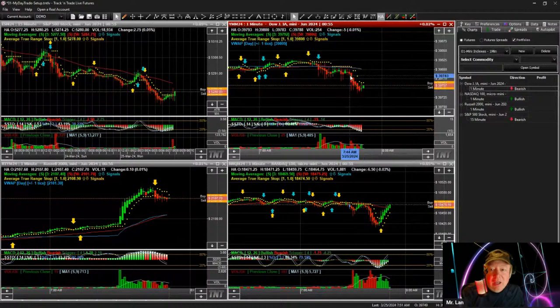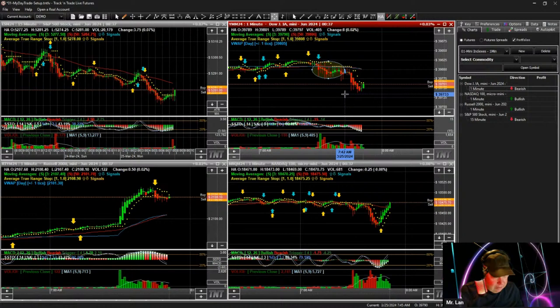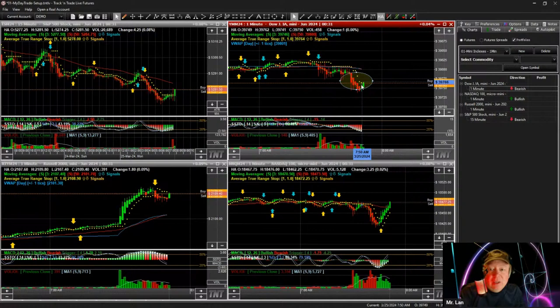And again, on these price bars that are the Heikin Ashi bars, we like to see flat tops and flat bottoms. Those mean good trends. But when we see a lot of bars like this with lots of topping tails and bottoming tails, we don't like that. We're not happy about that. So we don't want to trade a market that's got lots of topping tails and lots of bottoming tails. We want to wait until we can get a nice trend with lots of flat tops, lots of flat bottoms.